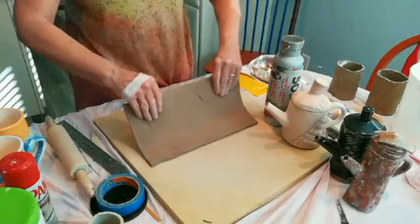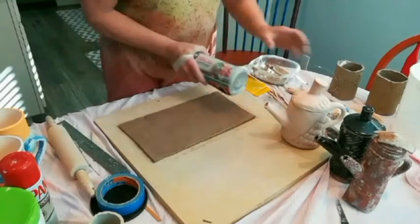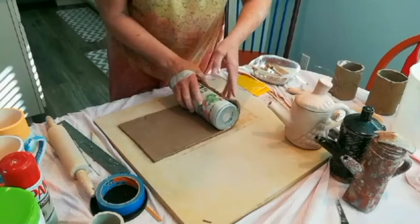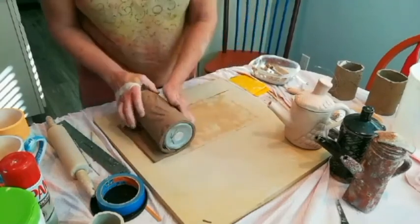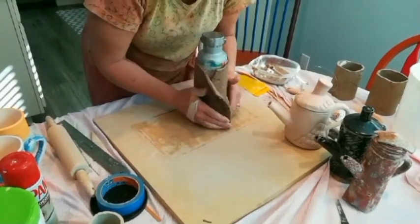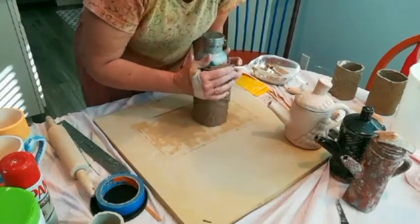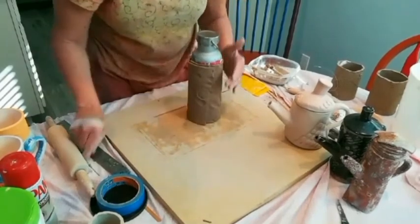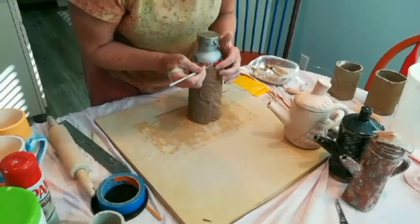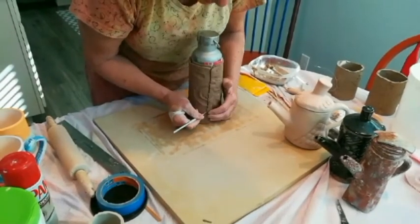You're going to turn it over gently — remember, using your little baby bunny hands. We don't want a bunch of finger dents in here. Then you're going to gently roll it onto your cylinder. Once you have it on here, go over it and make sure everything is fitting right and it's not slumping at the bottom. Once you're happy with that, you're going to cut through both layers at the same time, holding your pin tool at about a 45-degree angle. Beveling this edge makes it wider, so you get more surface-to-surface contact.